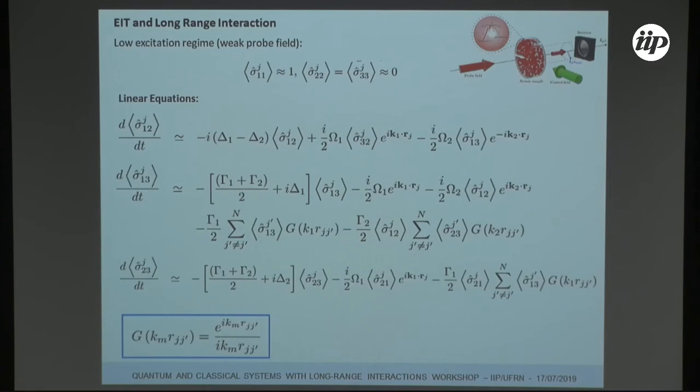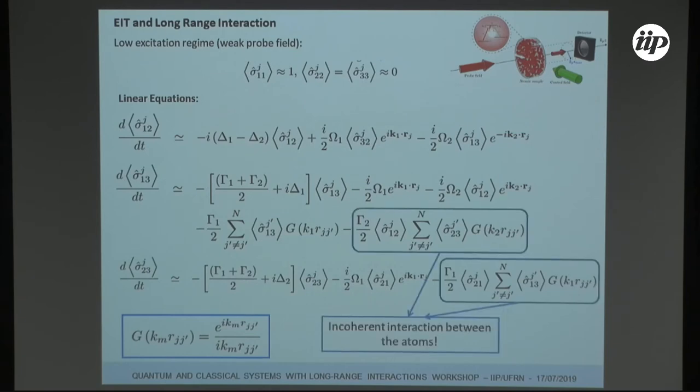In this case, most of the population goes to state 1, and then we can assume that all the atoms are more or less in state 1, and the populations in the other states are close to 0. In this case, which is the linear model, we are doing many, many approximations to reach this point, and then we have this simpler system of equations, which has some parts derived from first principles by Murilo and Carlos.